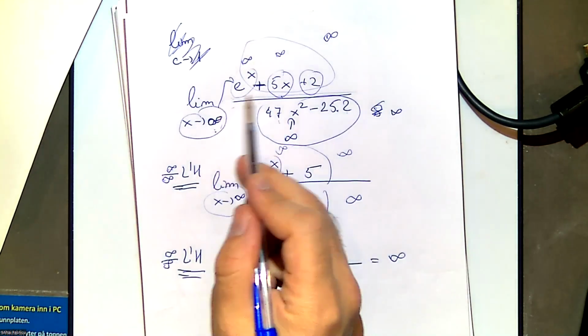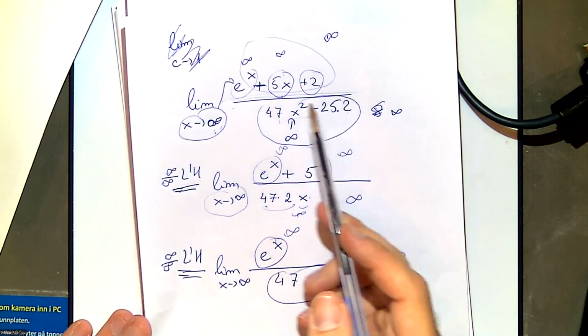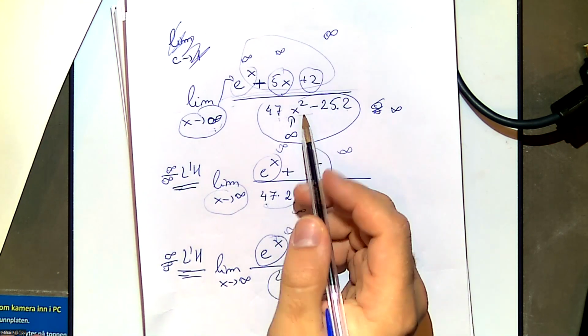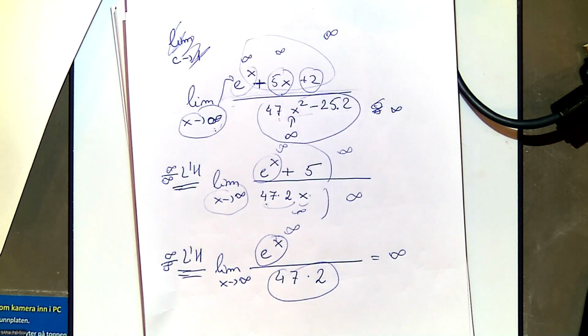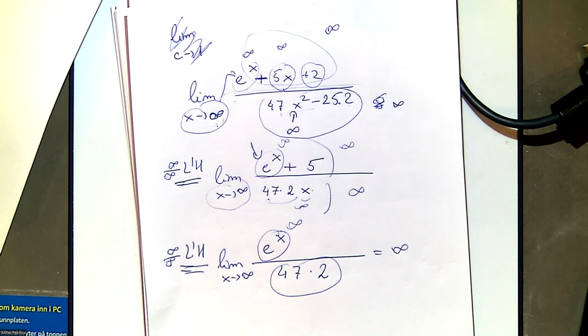Right? I took an exponential here over x squared. In the previous example, I took exponential over x, and I showed that it all goes to infinity. What is the idea? Just think about it. If I just apply L'Hopital, whatever power you give me down here, I could just choose 1 million. Whatever power you give me down there, I'm going to keep applying L'Hopital over and over and over again. The idea is that this exponential will never go away, as you see, because the derivative of e to the power of x is still e to the power of x. So I can apply L'Hopital as many times as you want.